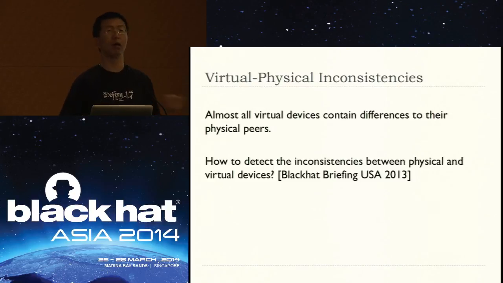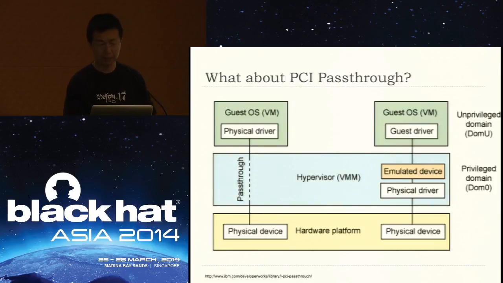Now, you might still say, okay, what if we just use a real device? How about we do PCI pass-through? PCI pass-through, as I mentioned before, is popular for some devices, but so far not yet ready for the display. The general concept is that instead of emulating a device like I show on the right-hand side, you have the physical device. PCI pass-through basically, through the hypervisor, exposes the device directly to the virtual appliance. So if you want to test whether this is the real device or not, it's supposed to behave all the same as the physical one, because it is the real one.